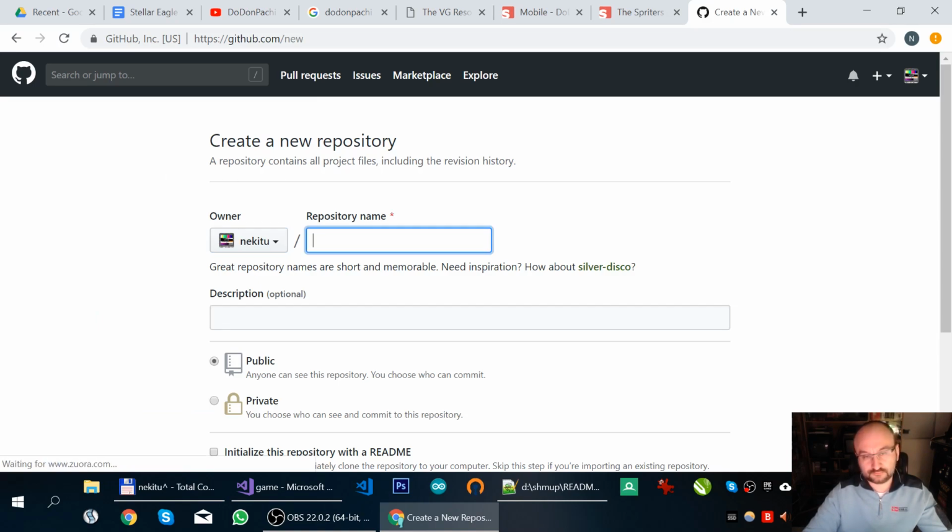Repository name: shmup. Okay, Stellar Eagle.